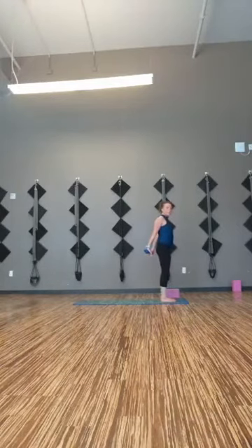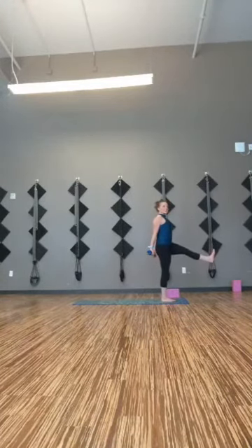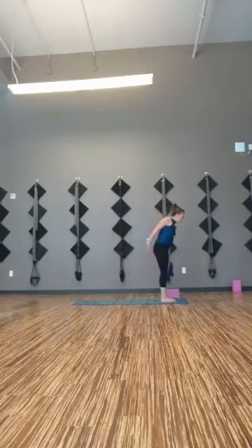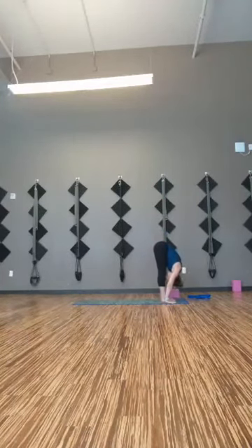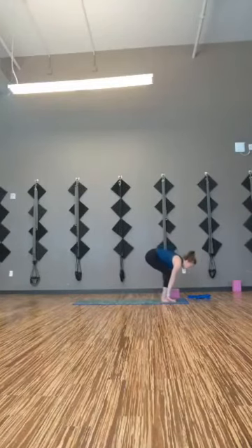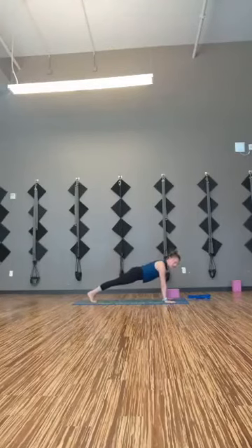Mountain pose, hands back. One-legged mountain — right knee lifts. Take a deep breath in, deep breath out. Inhale and start to straighten the right leg. Stay here, see what happens. Then right foot to the mat. Release that strap. Inhale, reach up, look up. Exhale, dive over the legs. Inhale, flat back. Step back to plank — inhale, pushing through the heels, reaching the front of the head forward, drawing the shoulders back. Inhale, shift the body forward. Exhale, drop to the knees, bend the elbows by the ribs — Chaturanga. Stay here. Push back up to straight arms.